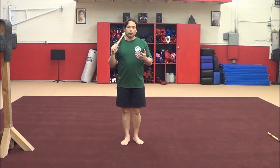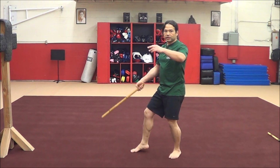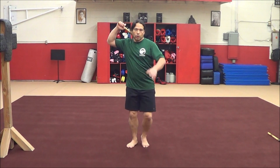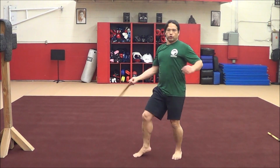Now, we're going to go into footwork here. I'm going to strike 1, hit my side step, reload, 2. Come back. We're going to do 5 on each side, and that's a pattern that I'm going to try to repeat as we go through this. 1, 2, 2. Back. 1, 2, 2.